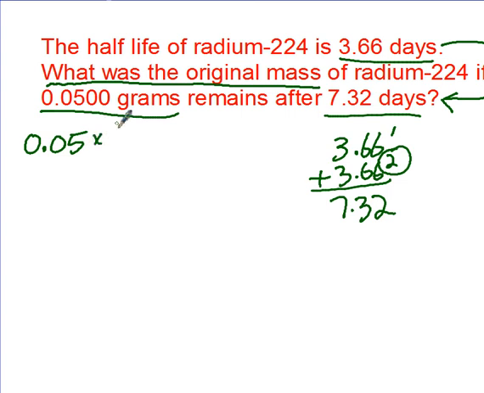We would say, okay, this number times one-half, and since we have two half-lives, times one-half. But wait a minute, they're asking for the original mass. So it's not times one-half, it's times the opposite of one-half. The opposite of one-half, the reciprocal of one-half, is two over one, that's just two.